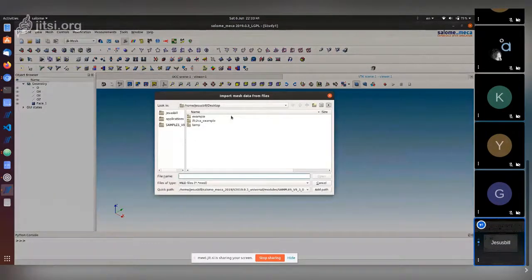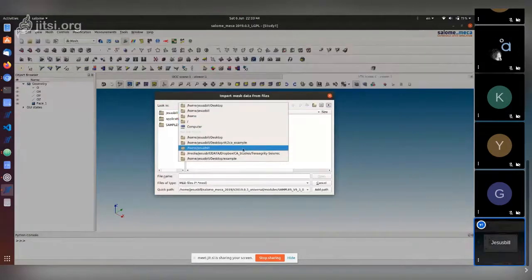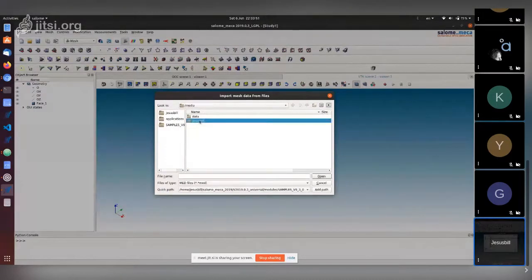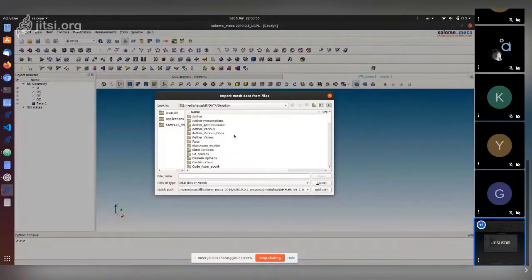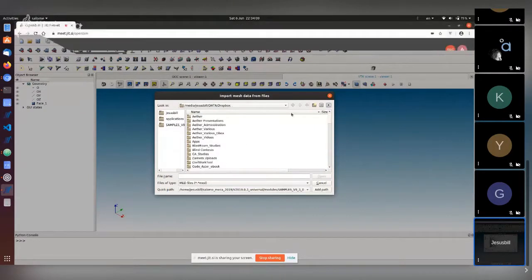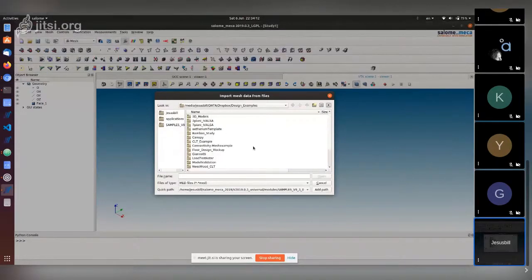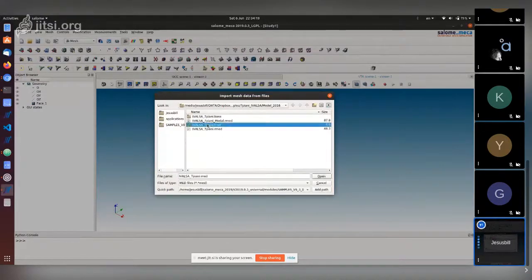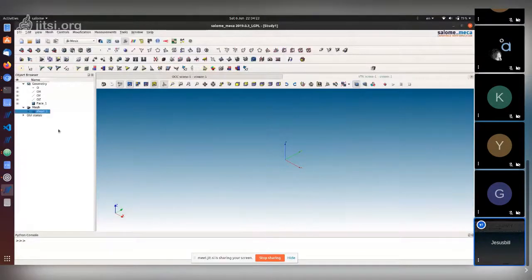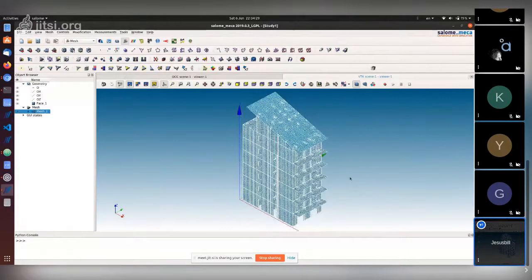Okay, let me import something. Okay, so this is, for example, a structure that is bigger compared to what I showed before.